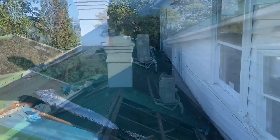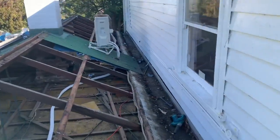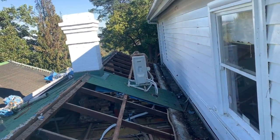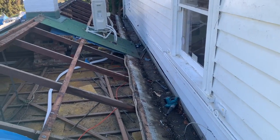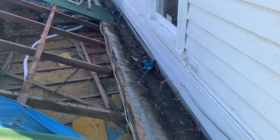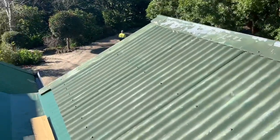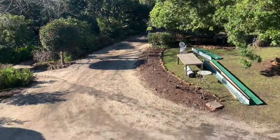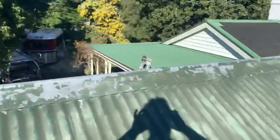Good progress — took the bottom weatherboard off, taking as many sheets off as I can. I'm gonna leave those two in the middle where the air conditioner is. So I'm gonna rip the old gutter out, clean it out first, take it out, and then redesign the timber that supports the gutter. There's all the debris in the gutter. Delivery is here — must be about 11 o'clock. I'm gonna back the truck down the driveway and hopefully dump all the roof sheets somewhere helpful. So far so good.